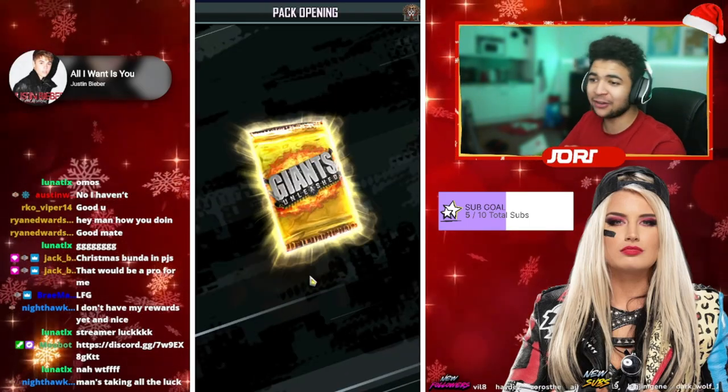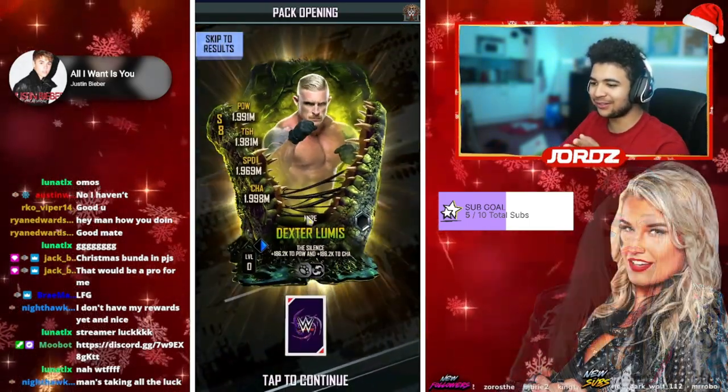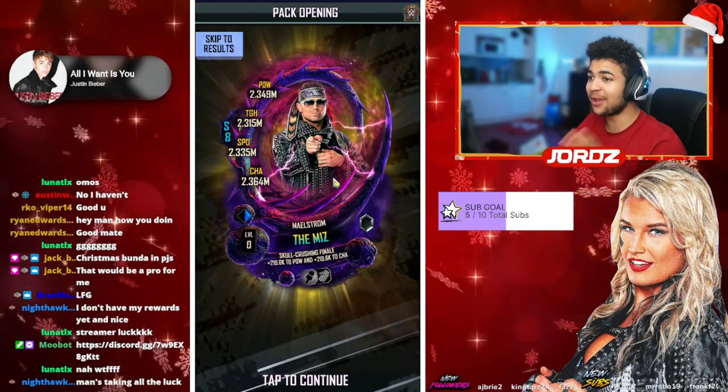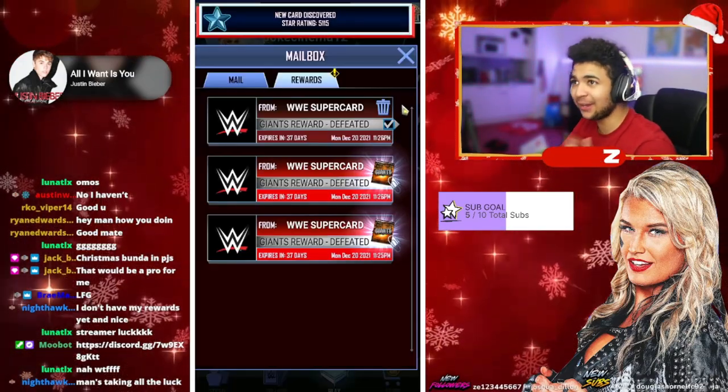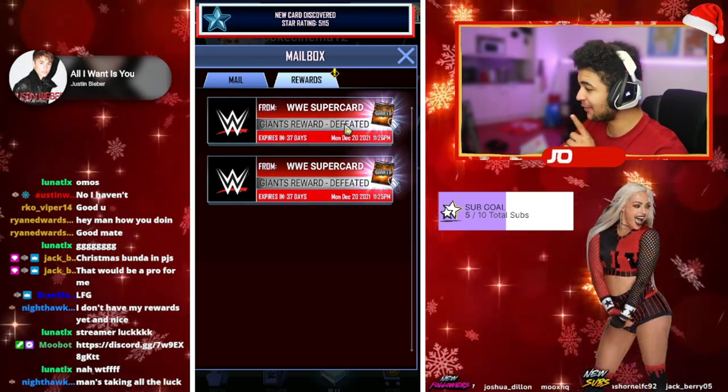8.4 on Dolph Ziggler. What do we get from this? A Maya and a Maelstrom. The Miz. Let's go.